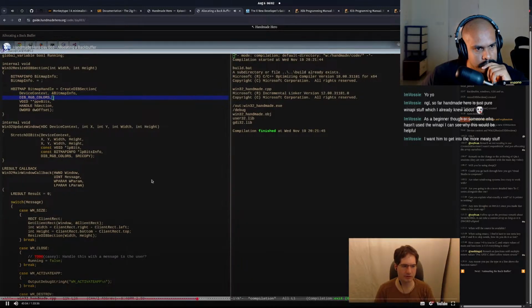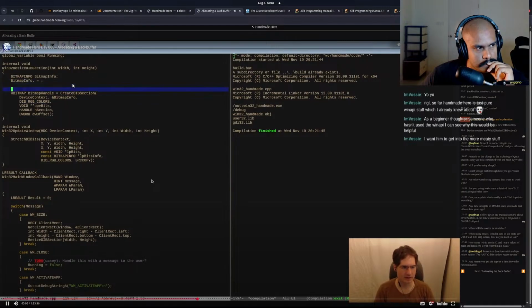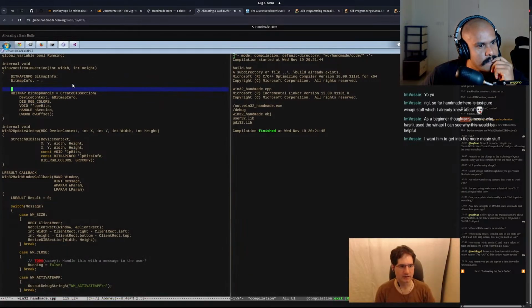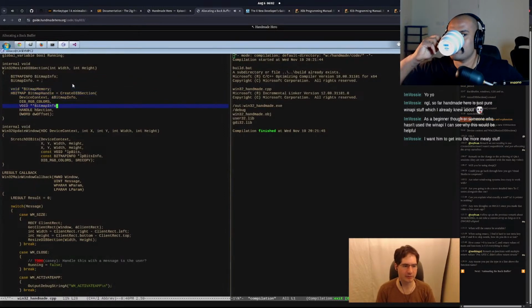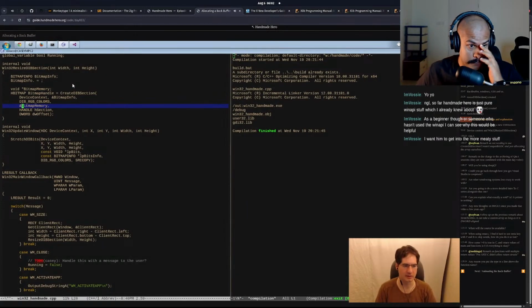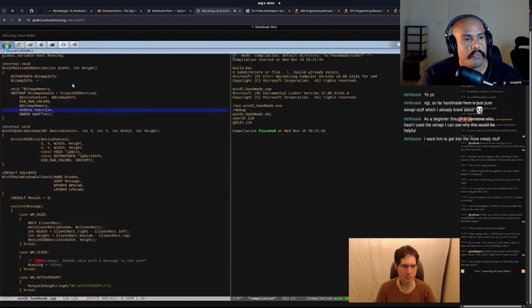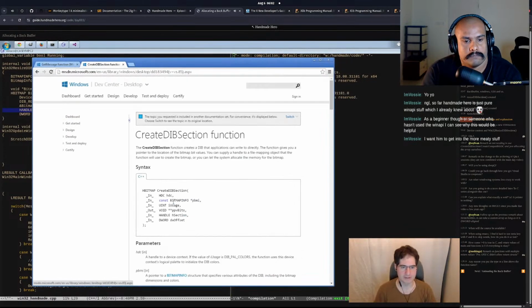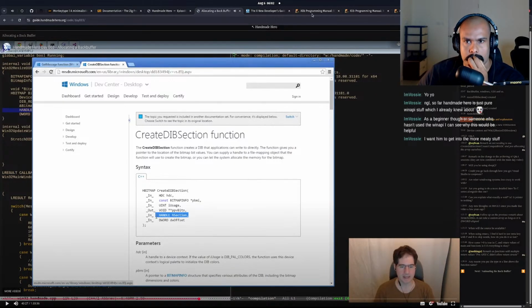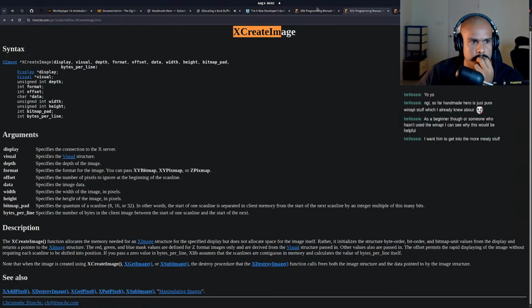Then we have a pointer to the bits. And so this is actually the big moment. This is the actual memory, this is the bitmap memory, that we are going to receive back from Windows that we can finally draw into with our own renderer. That is the big thing that we wanted. That's what we really wanted out of this whole platform layer, and that's what we're about to get finally, after 2 days.